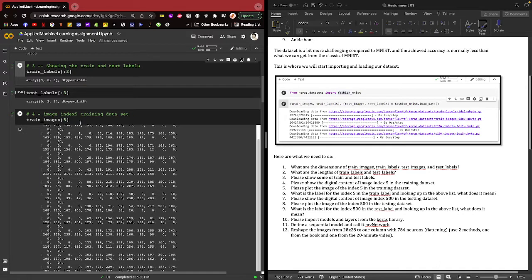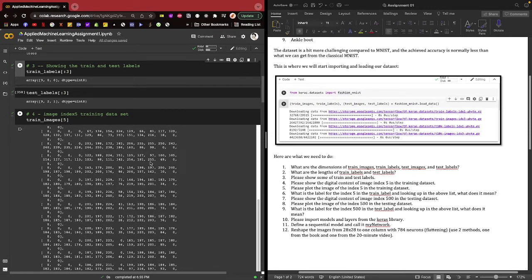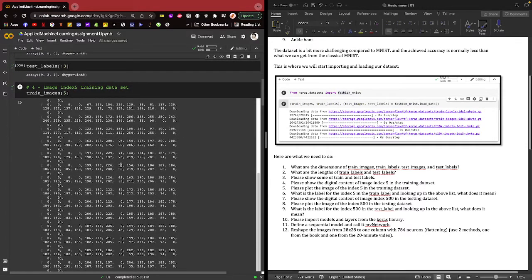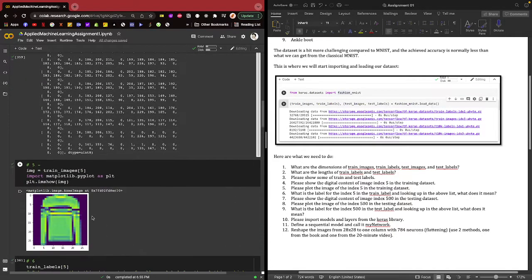And now we are going to see the images in the train images file. 0, 0 are the color numbers, the color shades, 22, 88. These are all the shades, and this is the image in binary form. It's a 28 by 28 pixel image, which is shown like this. This is the data of the image, and now you can see how the actual image looks. I put this in an image variable, then imported the library matplotlib, and used plt.imshow on the image. So this is the image.